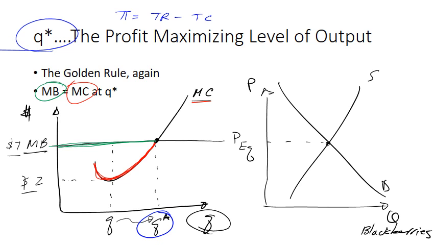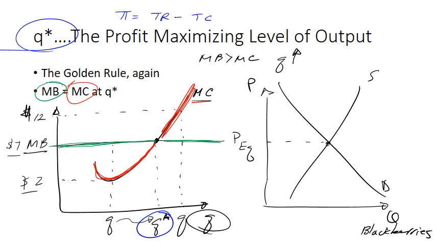If you choose to produce any Qs to the right of Q star, we're going to find out that the marginal benefit is actually going to be smaller than the marginal cost. You pick a Q out here, like this one, and we'd see that you're still only going to be able to sell it for $7, but maybe if you try to harvest that many blackberries, it gets hard to come by them. That unit might cost you $12. You only were able to sell it for $7. So, real simply, the MB is smaller than MC.